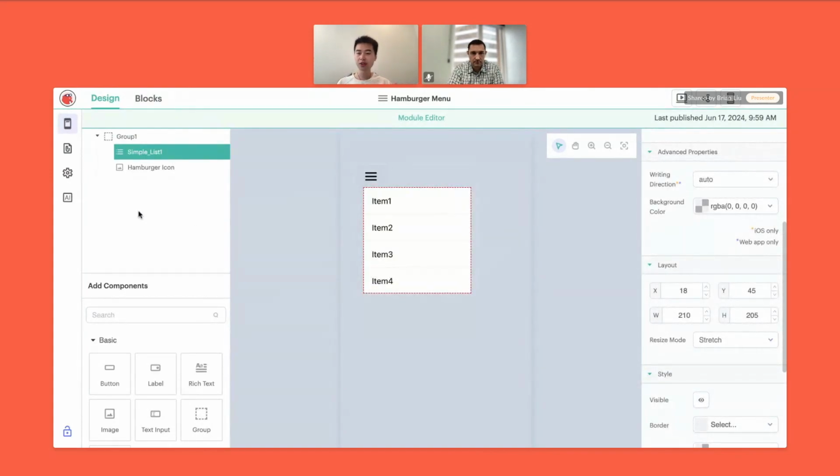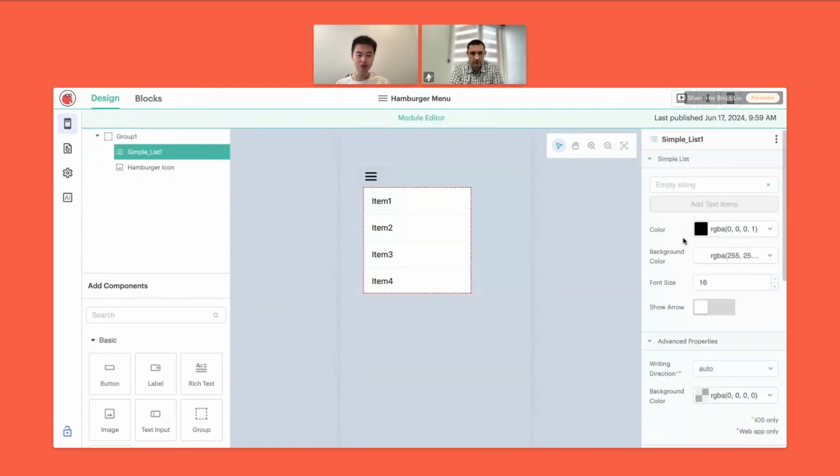This module is quite simple. It's 2 components, a hamburger icon and a simple list. This is just to show something very simple, something that anyone can use, and something anyone can build. Now, the great thing about modules is that once you have the components in place where you want them, I don't have to worry about the positions of each component after I drag it in.